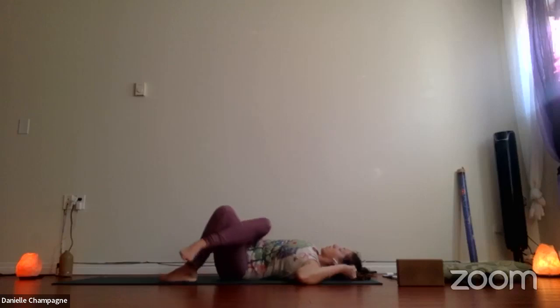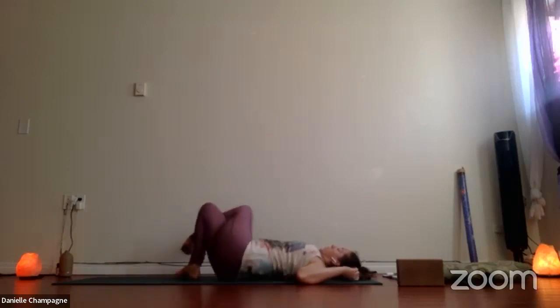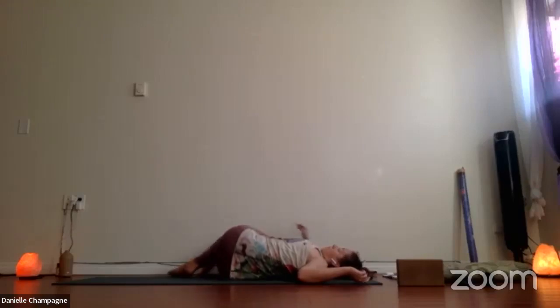And come back to center, adjust your hips, switch it up, left thigh over the right, hips shimmy to the left, knees lower, down to the right. Just a few thorough cycles of breath here. Come back to center.